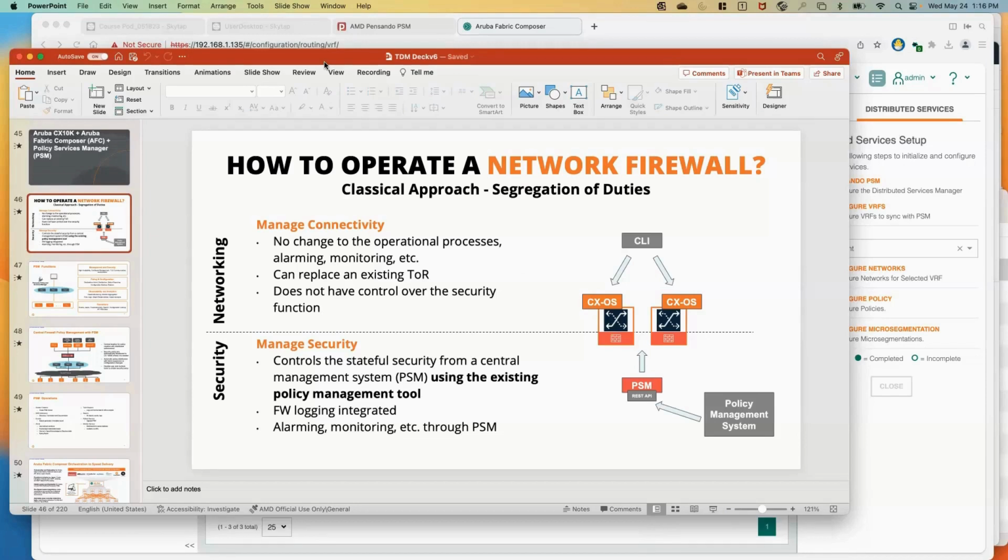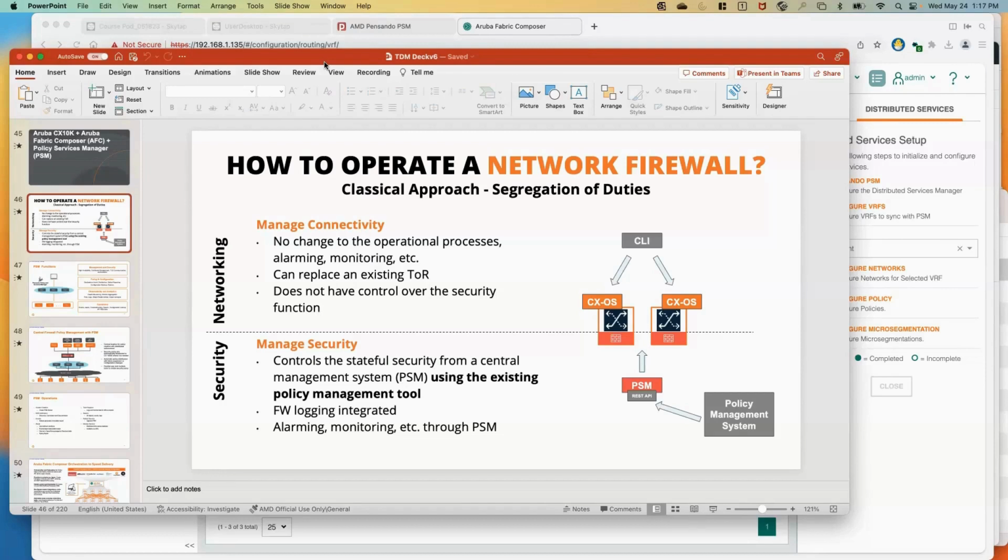We have some of the tools that we'll talk about today. The main one's called PSM, Policy and Services Manager. We'll talk about some of the integrations that we have there. And really what we are attempting to do is to give you a single point of view, or maybe one or two tools that you use in your environment to manage a fully distributed data center. So you can think that when you put configurations in, if you had one pair of CX 10,000 switches, or if you had 20 pairs of CX 10,000 switches, that the management of those would effectively be the same. They would all roll up to the same manager.